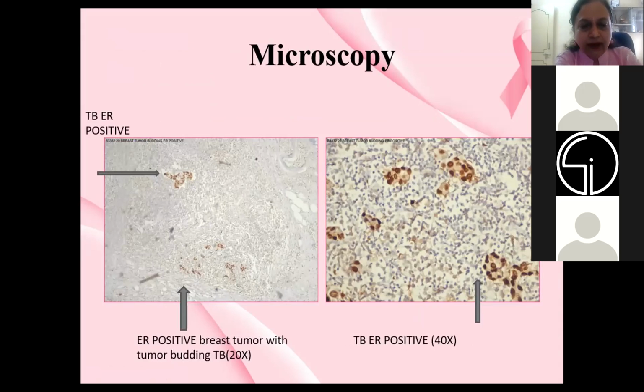Then we are trying to highlight the tumor budding, as you can see the arrow showing. The major part of the tumor is shown below, while at a certain distance, you can see the tumor budding, which is ER positive. The right side image shows the tumor budding, the ER positive, a lot of them here, and it is very clearly made out in this image. So with ER positive staining, the tumor budding is more clear.